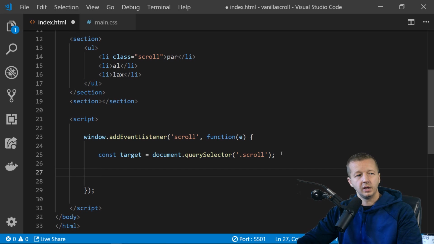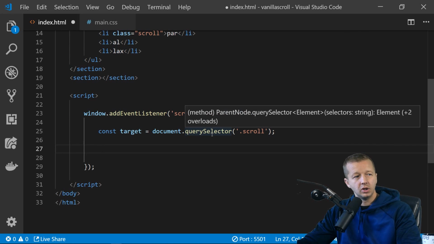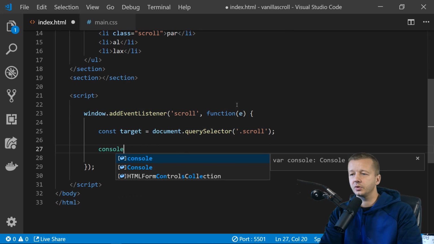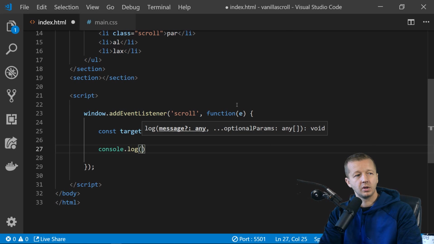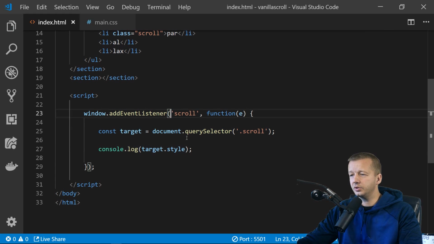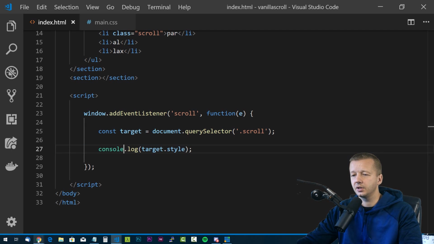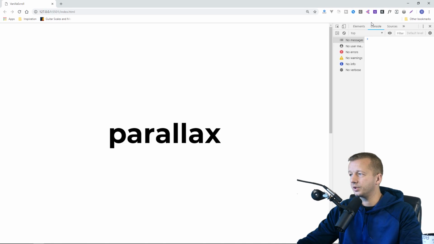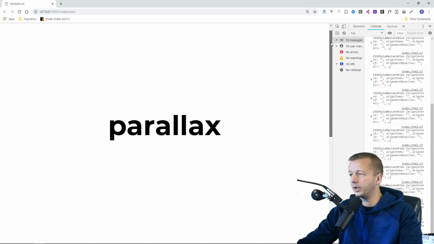All right. Now, we still aren't doing anything, so the one thing I want to do is log in the console the target.style property here. This is only going to occur if there's scrolling taking place. So if we go back here and save it, and open up the console with Control-Shift-I, and we start scrolling, we can see all this stuff to the right.